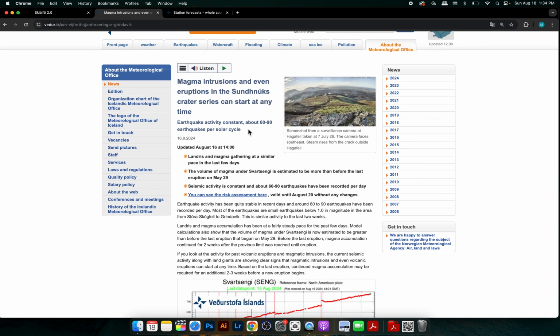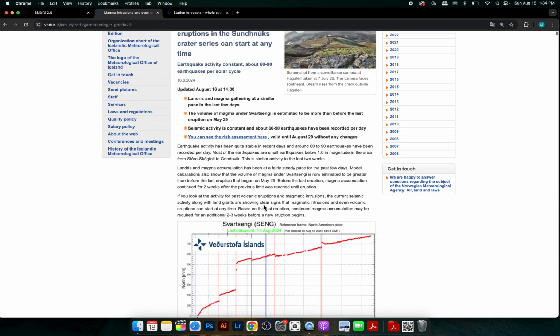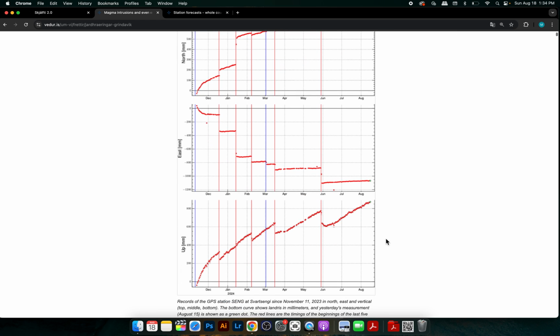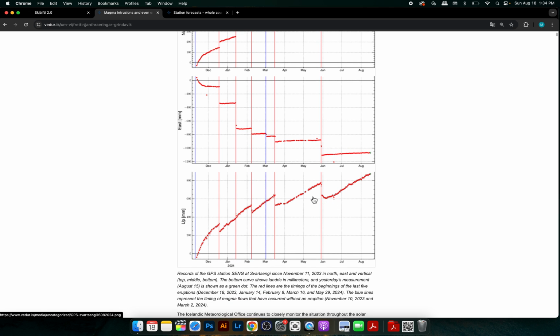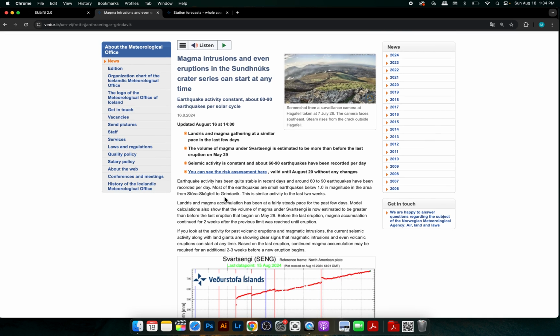But now it's down to the last stretch because now it's basically anytime. Anytime this thing will open up. But again, it's very similar. I would say it's a little bit more, as you can see in the rise before the eruption in May 29th. It's pretty much even. It might be a little bit more because it's pushing the chamber as we now see that it has reached the limit from last month as far as the limit in the chamber. So now we're past that.